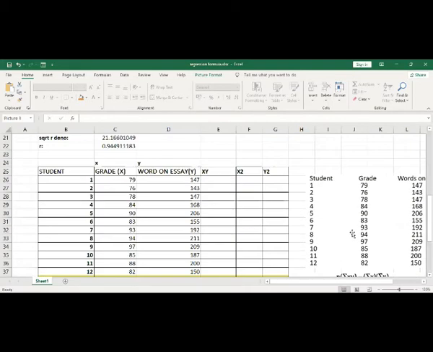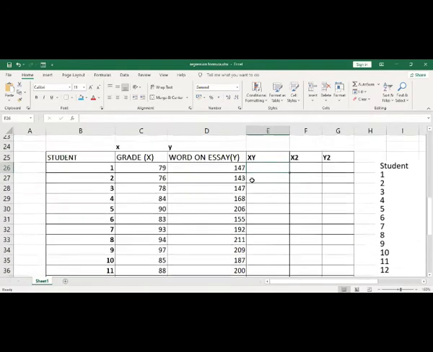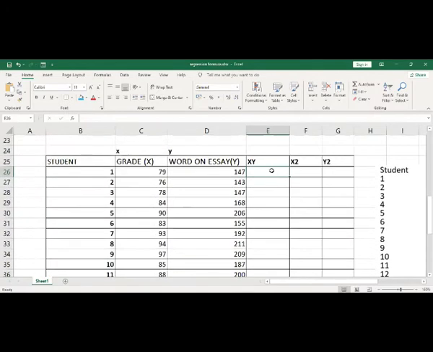So now, ito, gumawa ako ng columns. So yung student is 12 students siya. Ito yung mga grades nila. So we have to get x times y, x squared, and y squared. Then the summation of each, summation ng x, summation ng y, so on and so forth. Now, paano ba yan? So sa Excel, guys, if you want to insert a formula or calculate something, you start with equals. Okay? Equals.